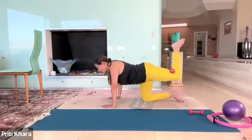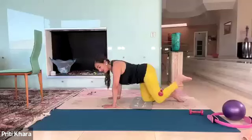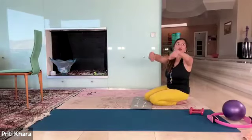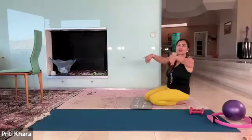4, 3, 2. And lift it up and hold it for 1, 2, 3. Slowly come down. Let go of the weights. One more time. Rotation of your wrist. Only the wrist, not your arm.